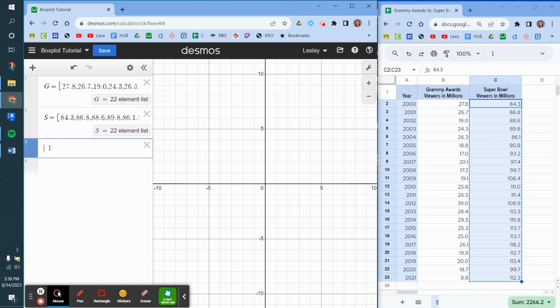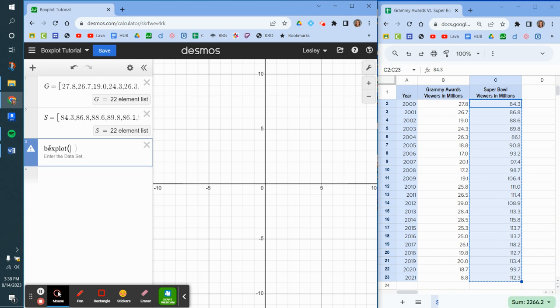Okay. Next, we need to tell Desmos to make a box plot. Sorry, I just got Invisalign and I can't hardly speak. Okay. Box plot command is really simple. It's just box plot. And you'll know it when you get it right because the font will change from italicized to just regular. And for a box plot, instead of doing equals and square brackets, you just put parentheses.